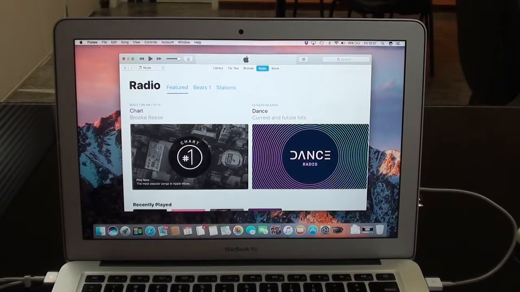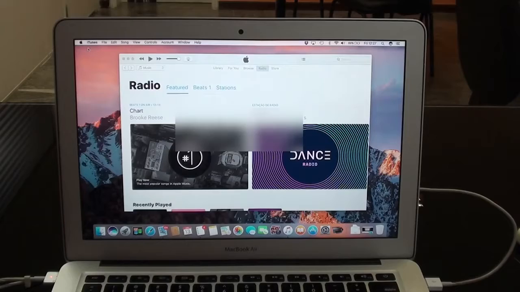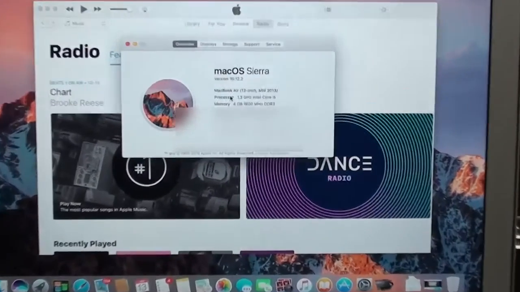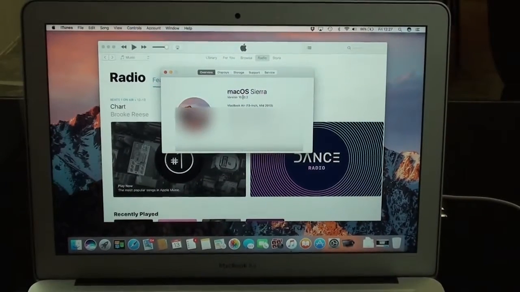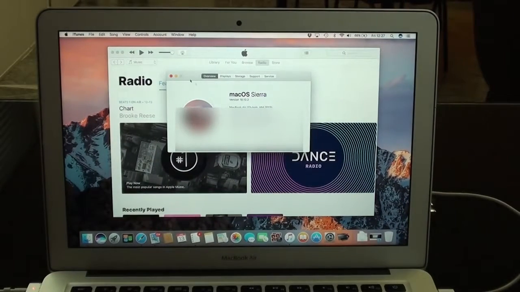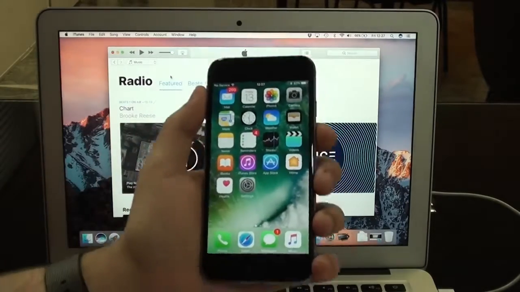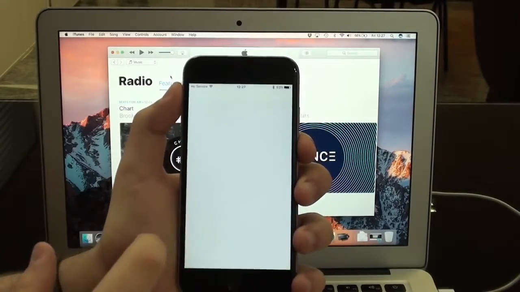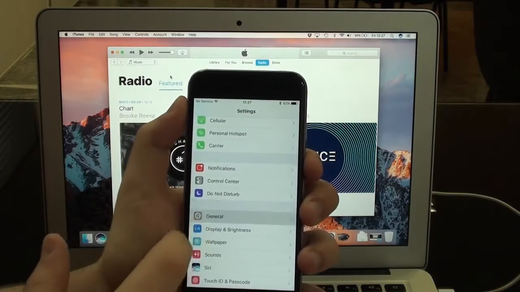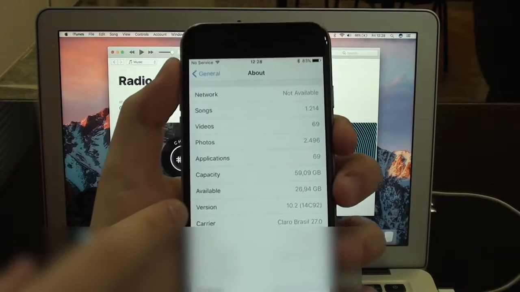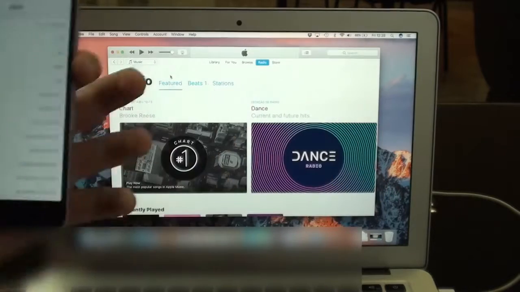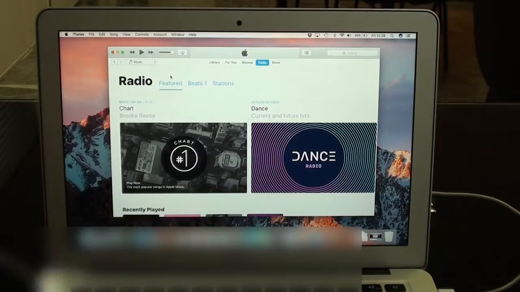Before we begin, let me just show you that there are no tricks involved. I'm going to show you on this Mac right here that I'm actually running macOS Sierra. As you can see, macOS Sierra version 10.12.2. That's the latest version so far, in January 2017. Same thing on my iPhone. I don't want people telling me I'm making tricks or something. So I'll go to Settings, then General, then About, to let you know that I'm running version 10.2. That's iOS 10.2, again the latest version available so far. Now we can begin.